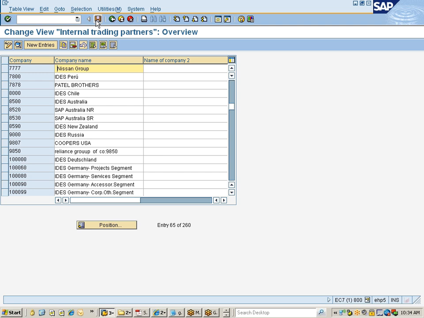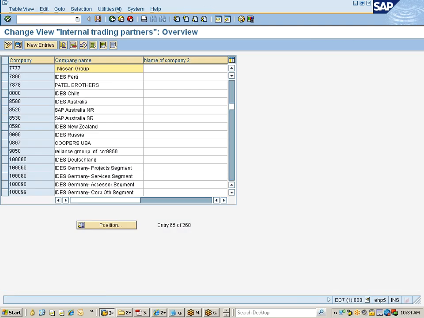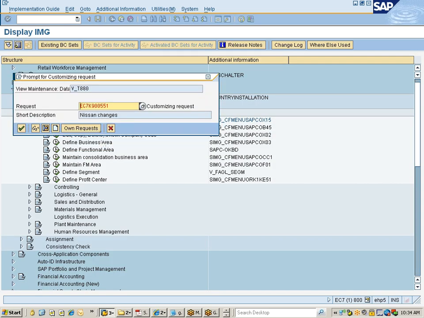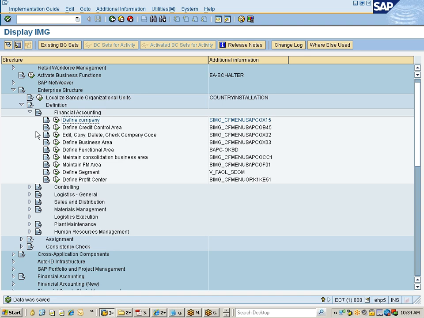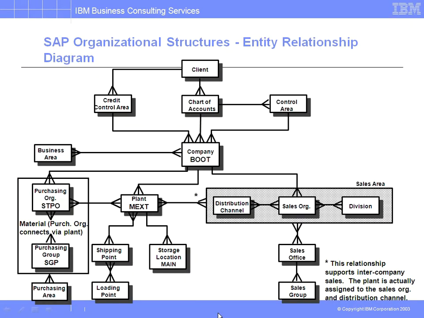Okay, so I'll just go back. Nissan changes. Now the second one is credit control area. So look here, credit control area. How to create it? Simply look here, client, and then I'm going to define credit control area.